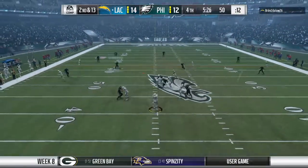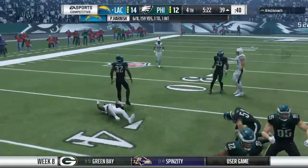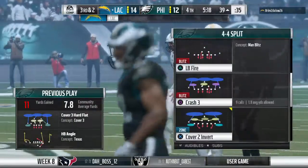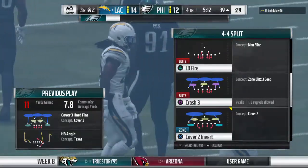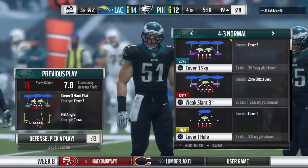From the midfield stripe, they'll look to throw. Now he'll dump it underneath to his running back, complete. And he'll get it inside the 40 to the 39. They get 11 back on that one. It leads to third down. I know most of the time when the ball's in the air, you're thinking wide receiver, tight end, but running backs, they can be a big part of any passing offense nowadays.